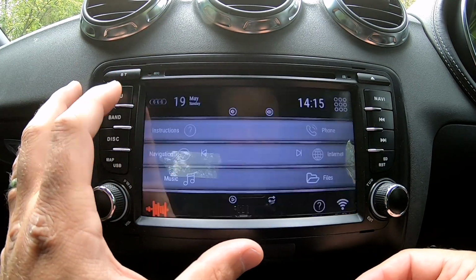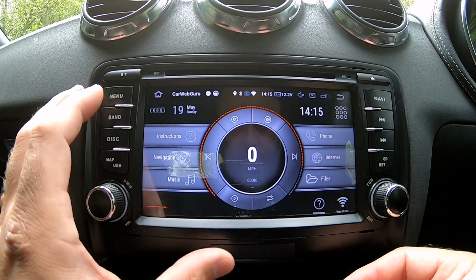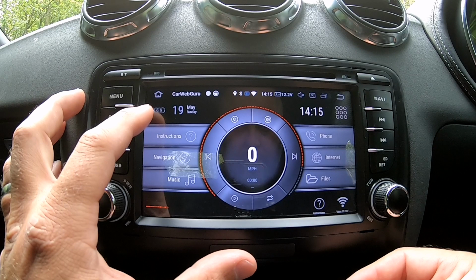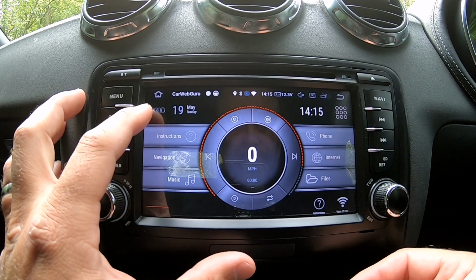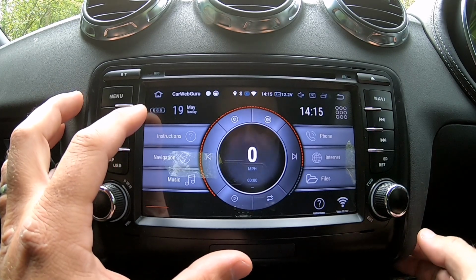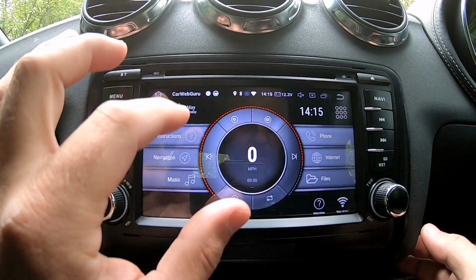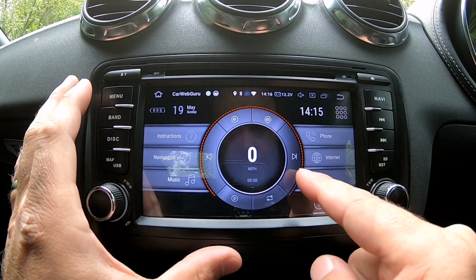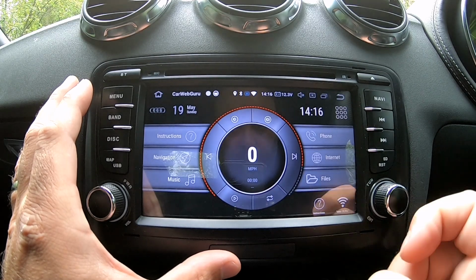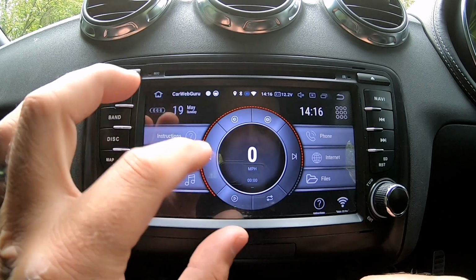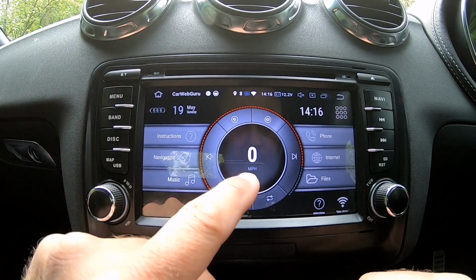Right, so if we come back into home, see now it's changed the Audi sign at the top to the Audi sign, or rather should I say, and it's put the red colouring. I don't actually know what all them little dots are and why it's there. That I don't know.